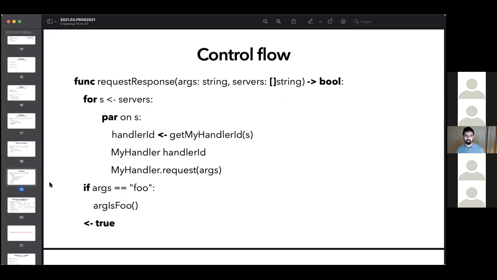And finally, we have much more for expressing control flow. So here we have an imaginary example where we have a list of servers to call functions on. We have a for loop. We can run computations in parallel, so we are sending messages to each of the servers. We do some job here. Then we can have if, else, try, catch, and finally return.